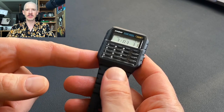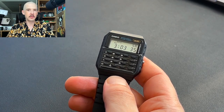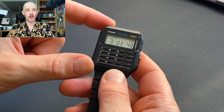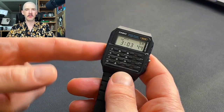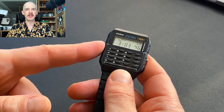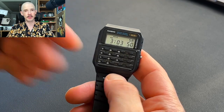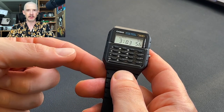Believe it or not, this watch actually came out in 1988. You can't look at it through today's lens — we have smartwatches and that kind of thing. When this came out in 1988 and it was on people's wrists, it was a big deal. But it's actually not Casio's first calculator watch. Their first was called the CA50, and this is the successor — just a better version of that CA50. But this is the one that got popular, the one that people actually know.